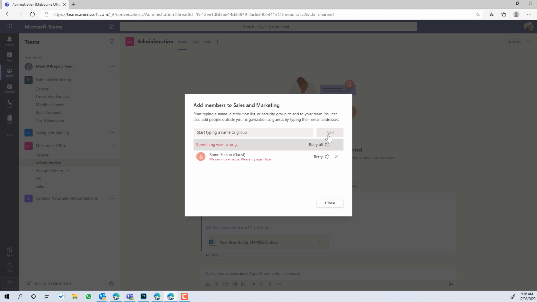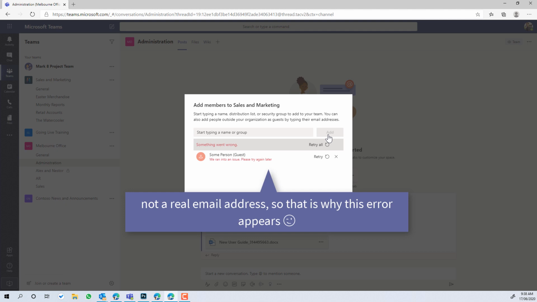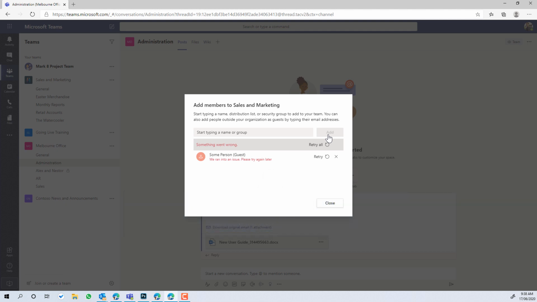So that's just a little tip when you're adding guest users or external users to your Microsoft Teams. Before you send that off, try and adjust that display name if you need to, just to make sure that from a user experience point of view, it makes it a lot nicer and especially makes that external user feel a little bit more inclusive in your team, okay?